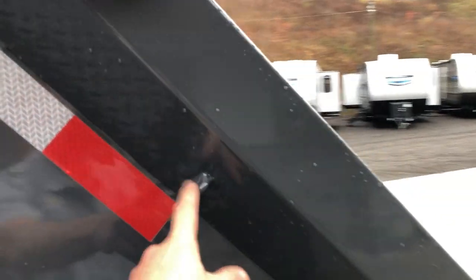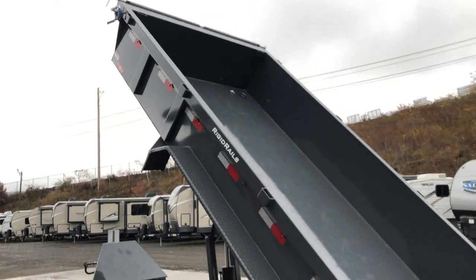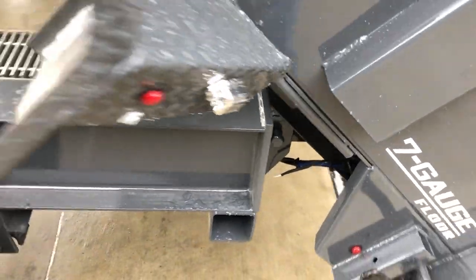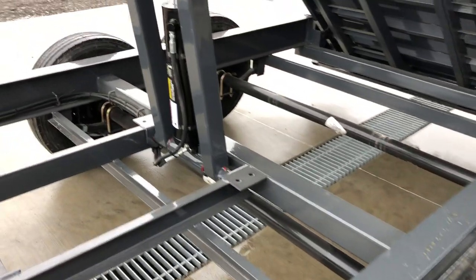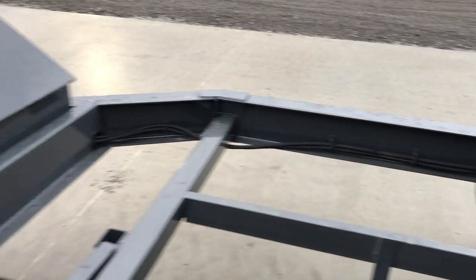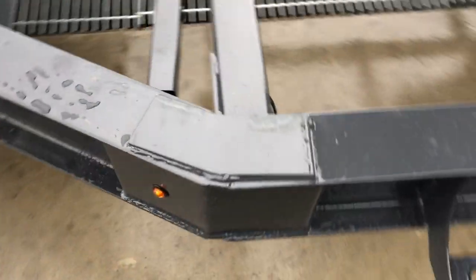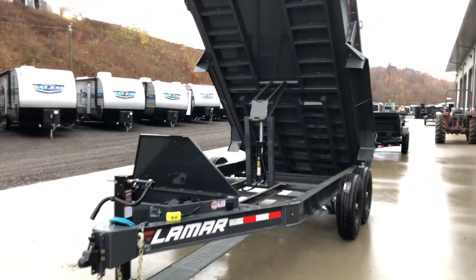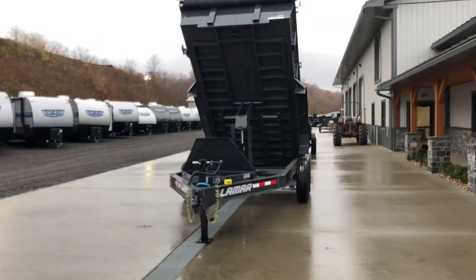Going down the side, it's got J-hooks so for the tarp you can bungee off the grommets. At the rear, they do a pretty nice heavy-duty hinge setup with a heavy-duty crossbar going across. All the hydraulic hose is grommeted out where it goes. There's a nice heavy-duty header at the back side of the toolbox, plated out top, bottom, and in the center. The trailer is going to weigh in a little over 4,000 pounds, giving you a net legal payload of about 10,000 pounds. You'll also pick up roughly 15%, or 2,000 pounds, of tongue weight to the truck side.